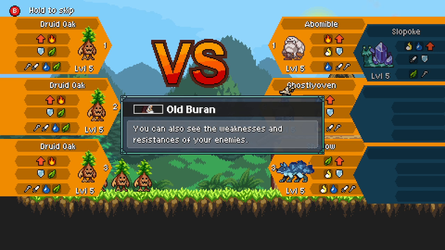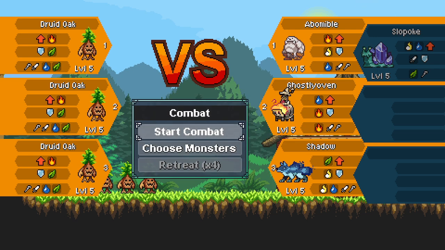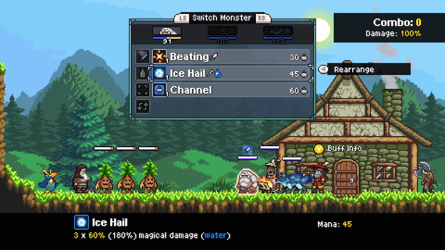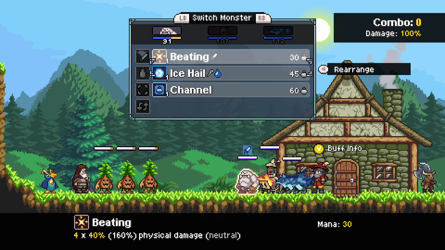You can also see the weaknesses and resistances of your enemies. My blobs are weak to wind attacks. No, they're not. These are weak to fire attacks. So we're looking at the up arrow and then the fire. That means that that's what they're weak to. And just as another little hint here, if you target them with something that they're weak against or strong against, you'll see some arrows underneath.